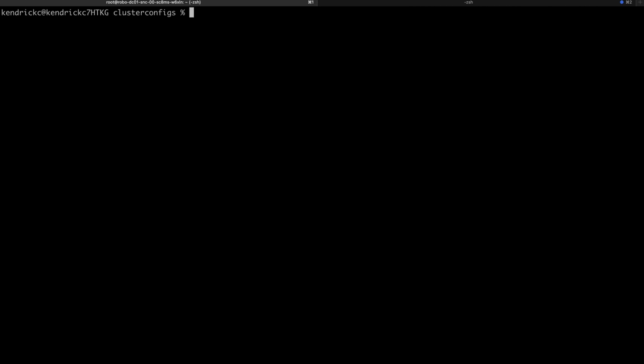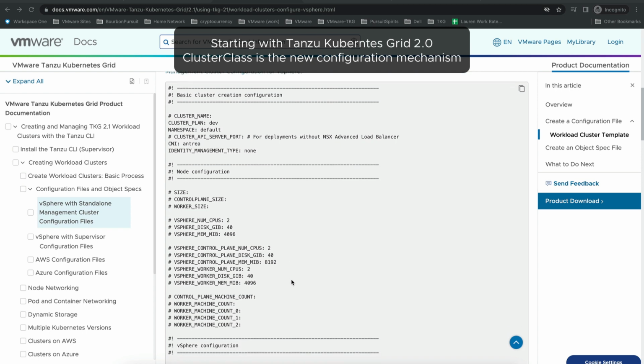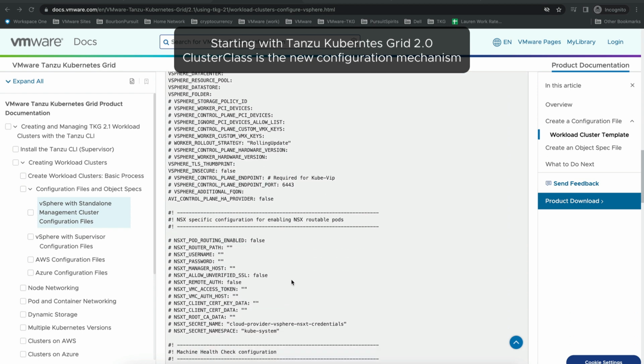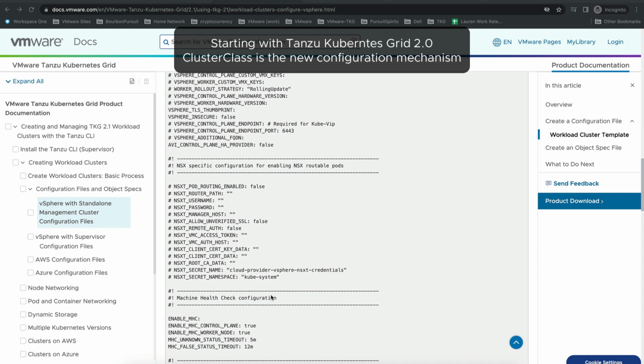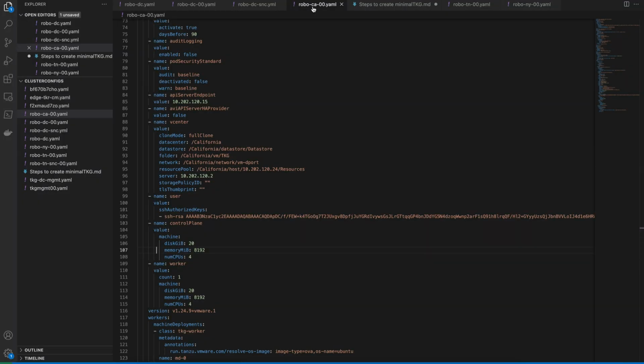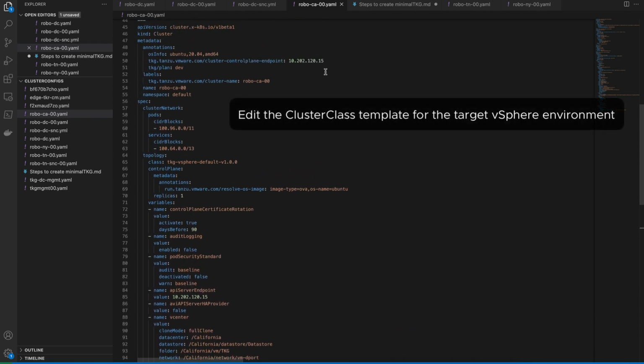Starting with Tanzu Kubernetes Grid 2.0, cluster class is now used as a way to define and build new clusters. The standard cluster template from the documentation is a good way to start building a simple template. Make any changes to the template, such as the types of nodes, the OS, CPU, memory, or anything else you'd like to edit. Next, you can issue a new dry run command to the template, and a new YAML is generated that has all the specifics implementing cluster class.